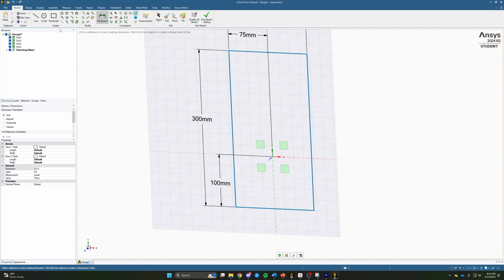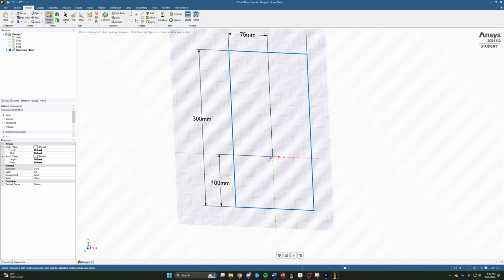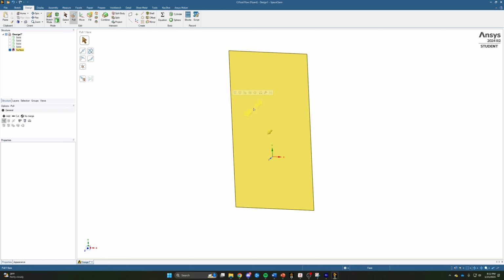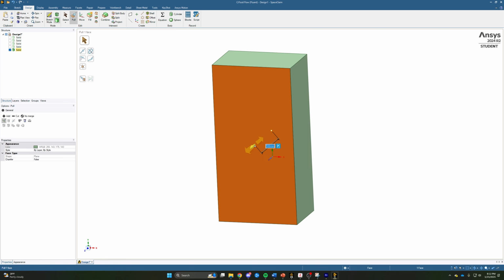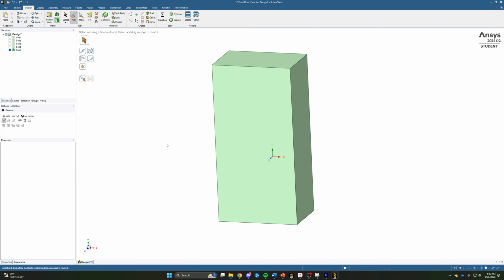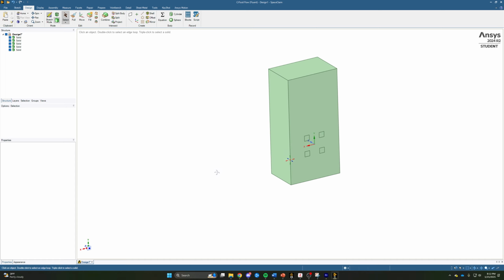And we're going to pull again. But before we pull, we're going to want to make sure that we turn off our solid domains here, or our solid chips, to make sure they're not combined into our enclosure. So we can now go back to the design tab, select the pull tool, and we're going to pull this enclosure out 100 millimeters. And once that's done, we can turn back on our chips and we can flip around and take a look.